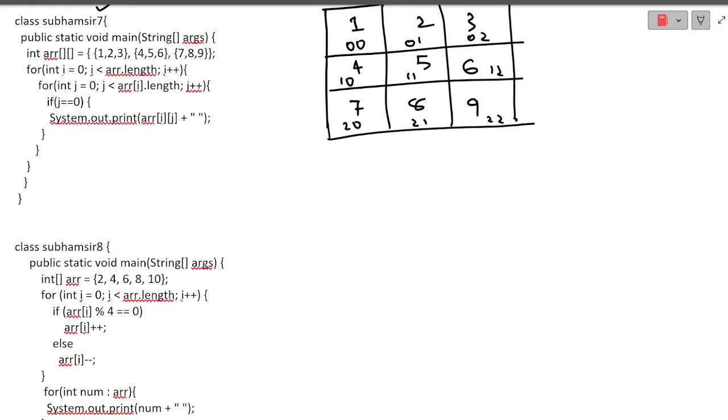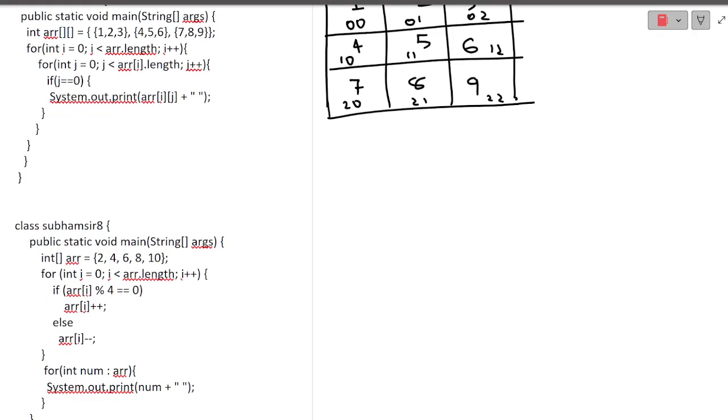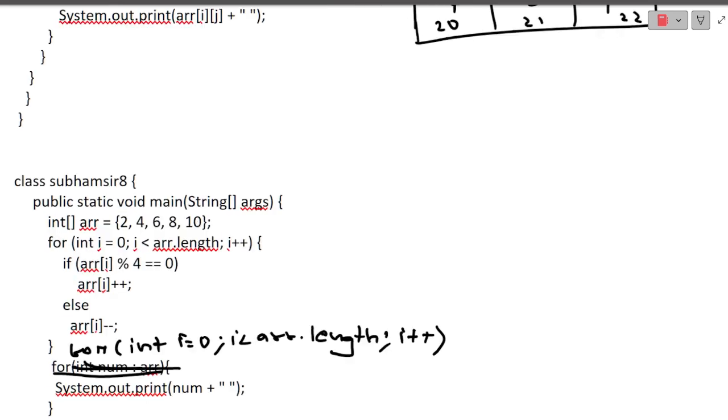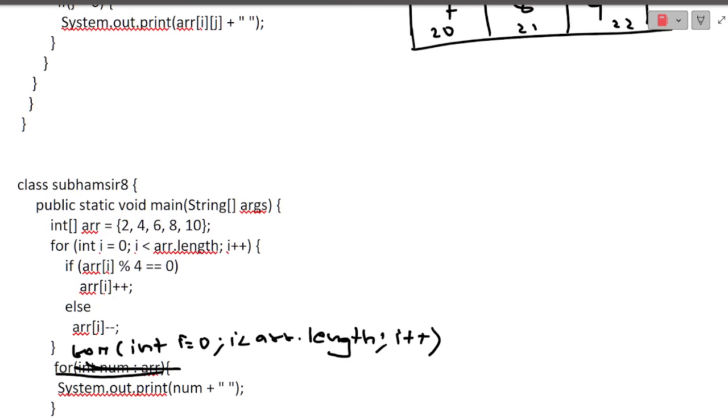Let me now solve number 8. Okay. Let me erase this here. This will be int I is equal to 0, I is less than ARR dot length, then I plus plus. Let's go, let me solve this. Why have I taken this one here? Because this is a very important question. Do remember this question, guys. Mark this down and also note it in your notebook when you have this kind of question. Can you see? ARR of I plus plus, then ARR of I minus minus.